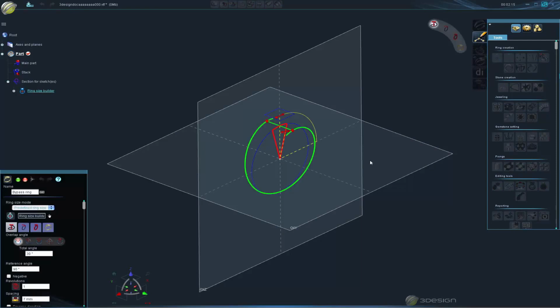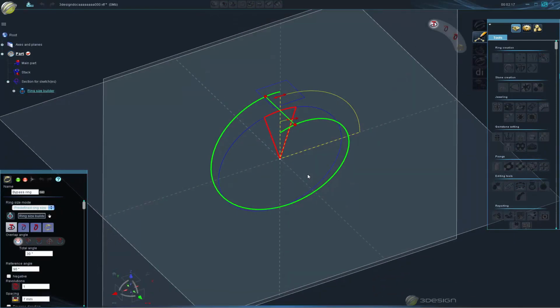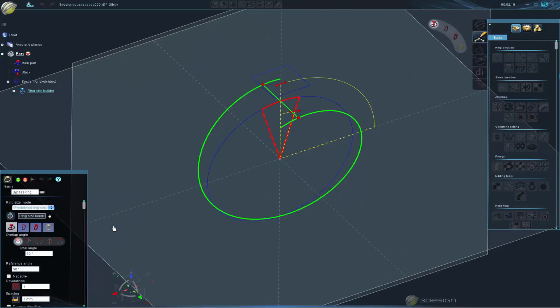A bypass ring is just another builder using a lot of the tools that you would normally have to do manually and program to get it to work the way you want. This is all set up so you can build your bypass rings parametrically. Again, this is going to build your paths for you, and it'll also allow you to sweep it just like the rail builder. You can use it just to set up paths and manually sweep it later, or you can just build the ring directly in here.